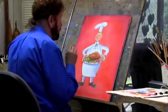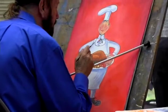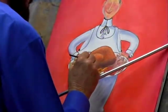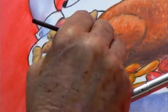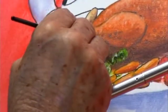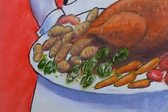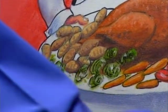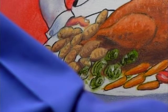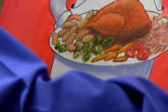But there's one thing you can try to remember. You can always put thin color over thick color, always. So I'm going to thin that a little bit and see if it spots a little better. And it's not quite as light as I want it, so I'm going to steal some white from somewhere, right here.